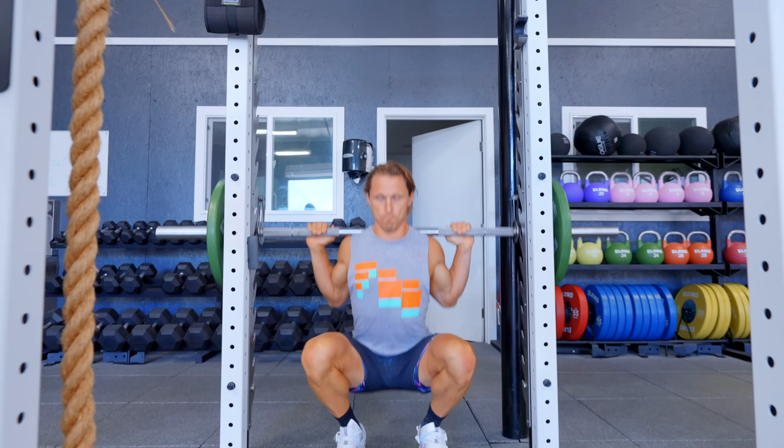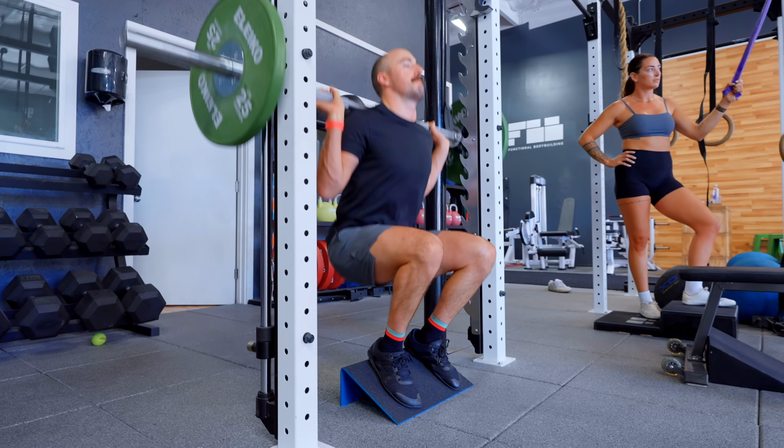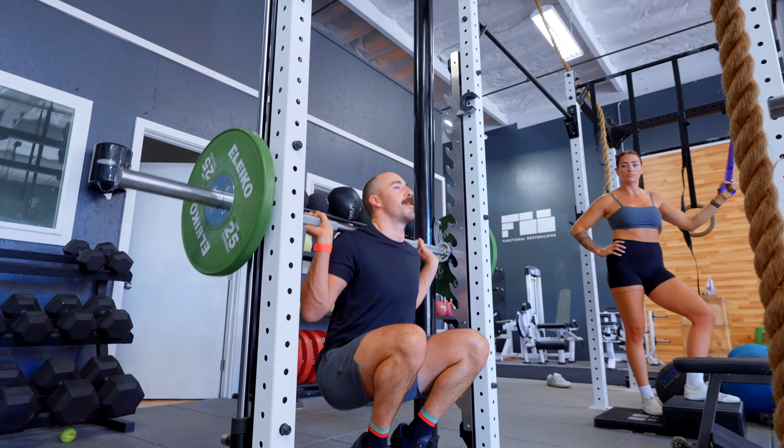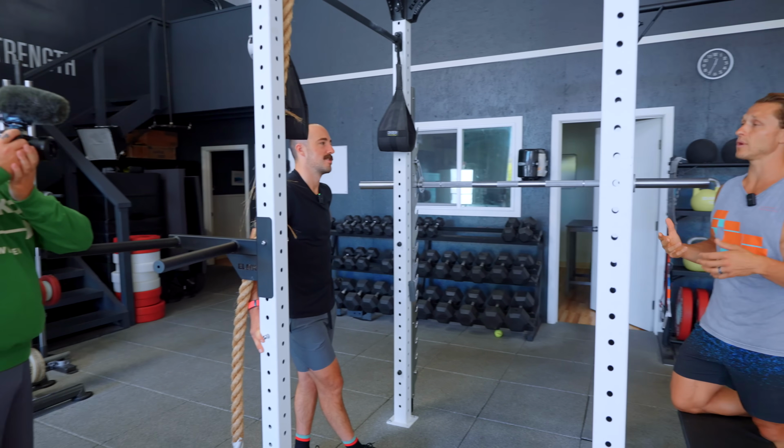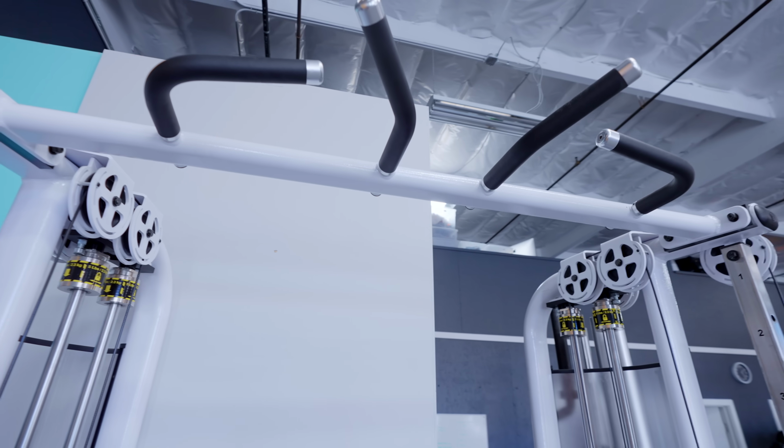And then I started to incorporate it in my training, and now I'm getting under this bar at least 2 to 3 times a week. Really? It is a big part of my training. It's like any tool can be valuable if used by the right person at the right time. Yeah. Over here are some more machines.